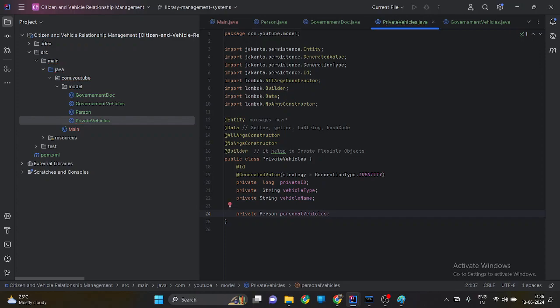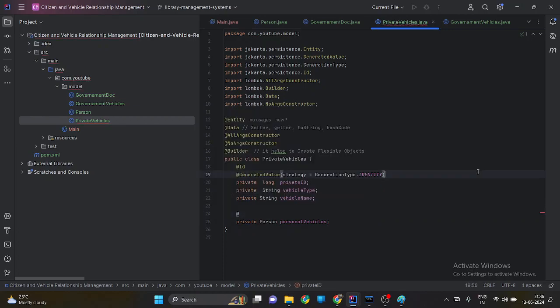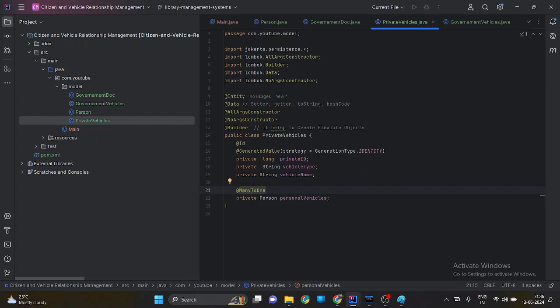Okay, person type, it is one to many, it is many to one, so many vehicles can belong to one person. So in private vehicles we use many to one.